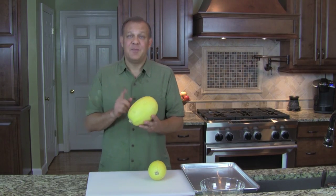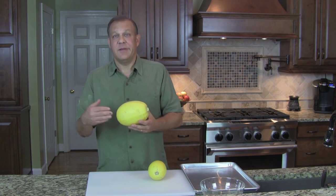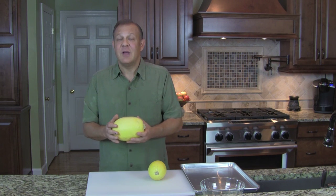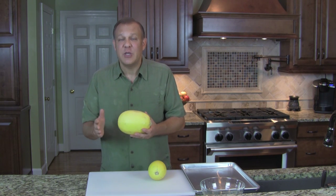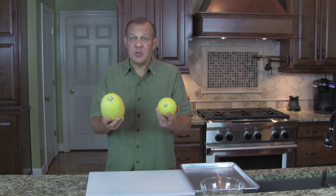So if you haven't tried spaghetti squash yet, you're in for a treat. For many years I didn't try it — it didn't have any resemblance to spaghetti — but I tried it a few years ago and I love it. It's really versatile, it's really good, it's easy to make. We're going to show you a couple different things you can do with your spaghetti squash.